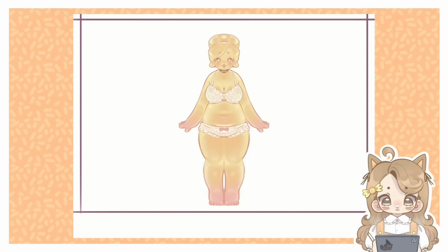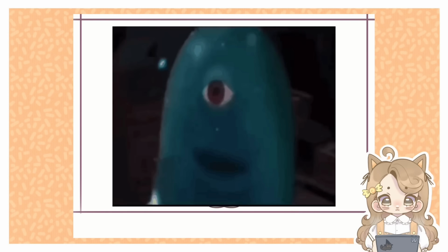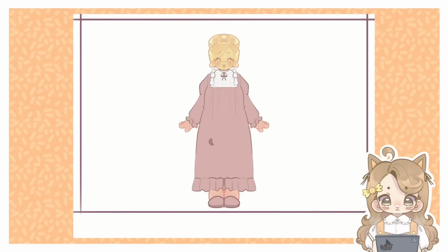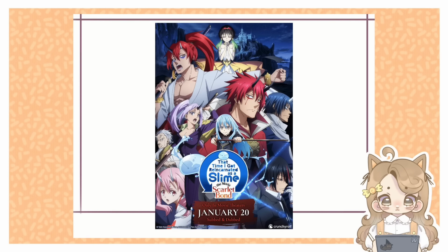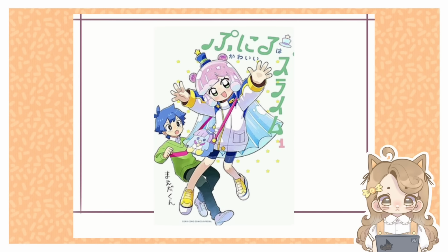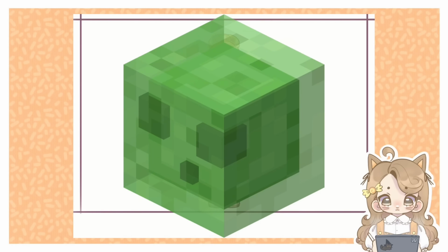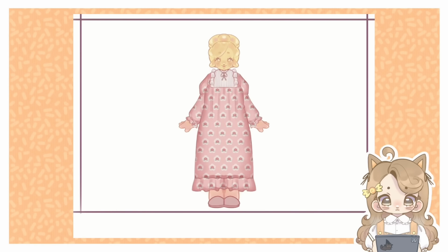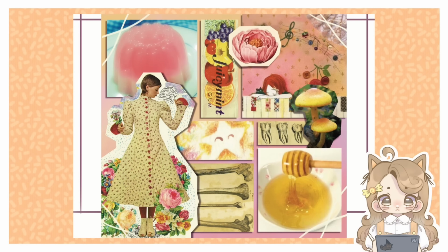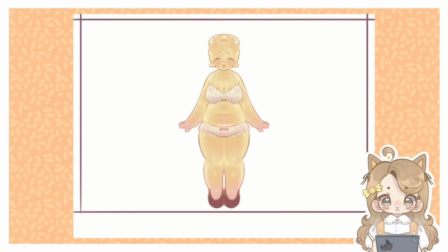They've been depicted in horror movies and Bob the Blob, Zelda, and the time I got reincarnated as a slime. And don't forget, Pooneeru is a cute slime. They're everywhere. Minecraft! Instead of going with the green slime or blue slime, which I feel like are the most common colors, I went with a yellow slime because I thought that would be cute. And she looks like honey and a pudding, and Lily's going crazy.